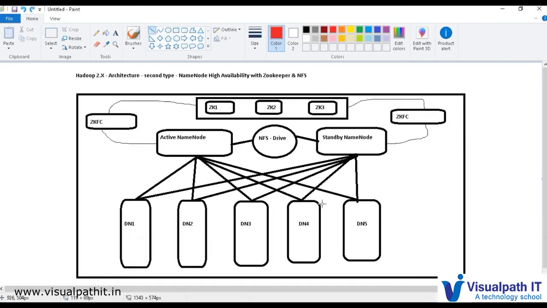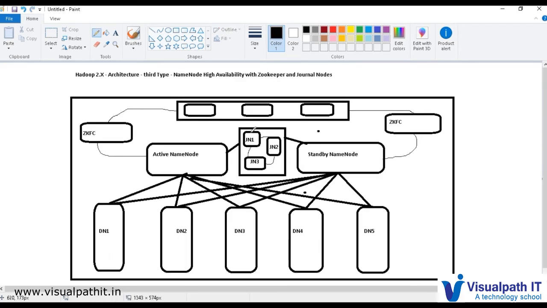If you see here, there is one copy of metadata, a second copy, a third copy. For example, if both the name nodes go down for any reason, we have only one more copy of metadata available. And if there are any network issues, that will also be gone. It means we will lose the entire metadata copy. So to overcome that, they introduced journal nodes. Here, one copy of metadata is on the active name node, another copy on the standby, and the remaining 3 copies on the journal nodes.